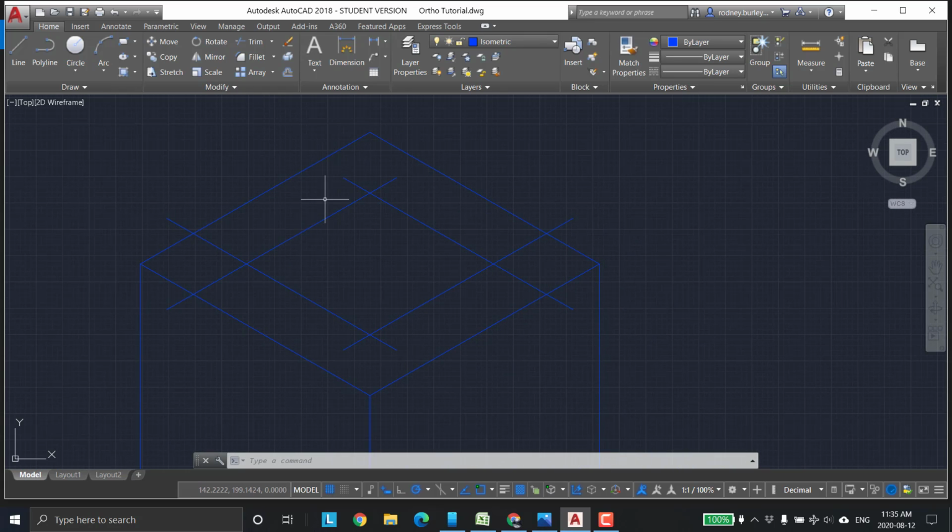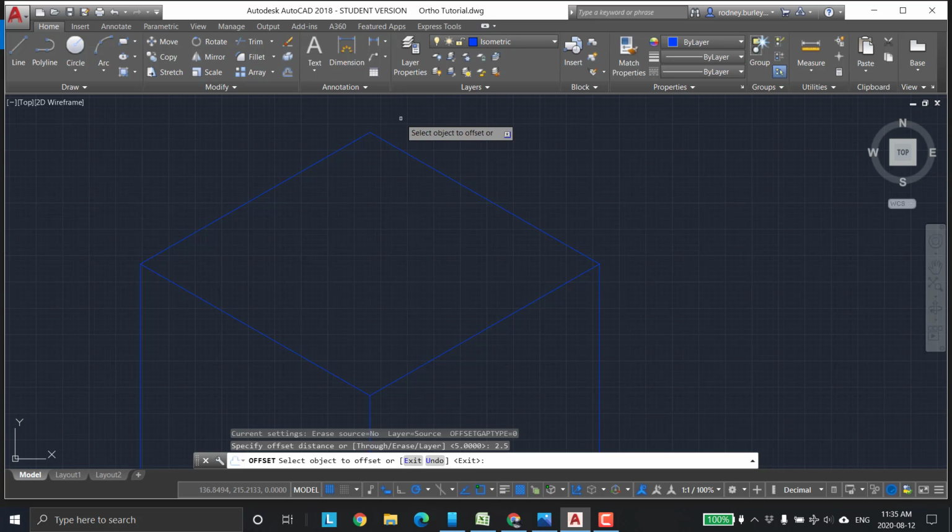And actually, no, that should have been 2.5. That was a mistake, because if this is 25 from here to here, and my thing is 20, 25 subtract 20 divided by 2 is only 2.5. So it ended up being too small. So let's go back. Getting too hasty here. So we're going to change that to 2.5, enter.